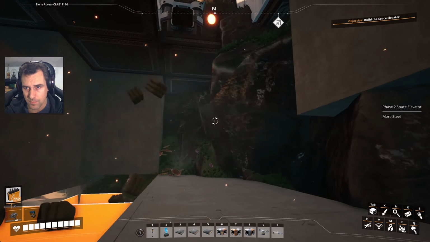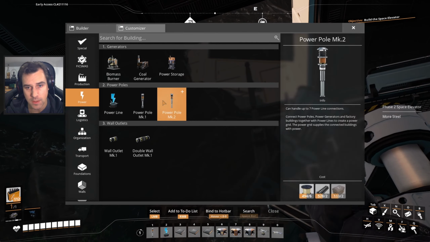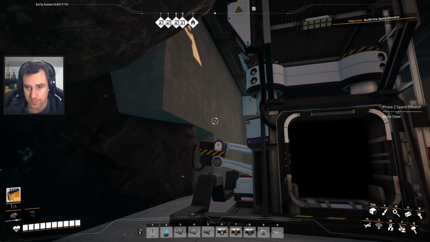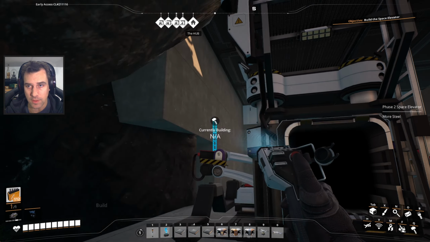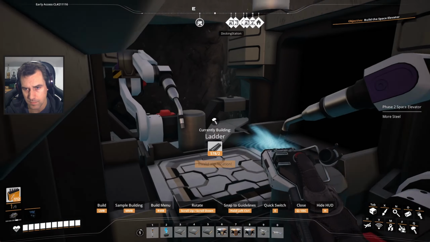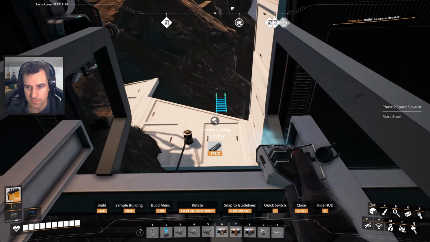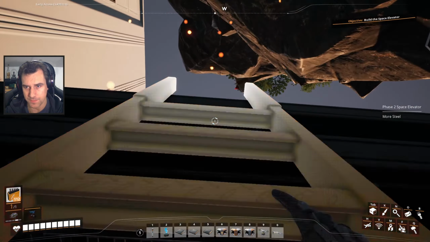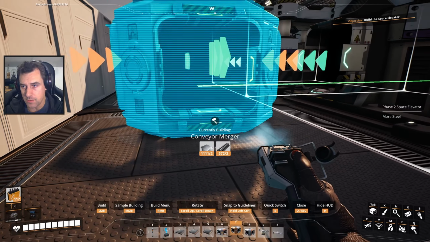And we're just gonna stick a constructor down here making these capsules. Yep. Now we are gonna need power for it, I realize. Oh, you know what I haven't done yet? I haven't set up my mergers. So let's go do that real quick. Okay, give me some mergers. Ooh, I'm out of AI limiters.